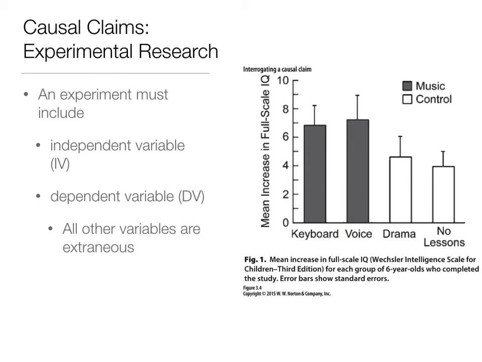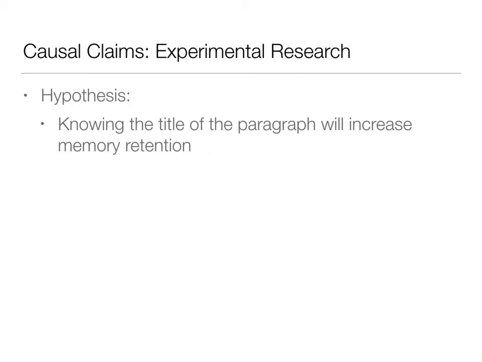And then another component that we'll talk about more as this course goes on is random assignment. So experimental research has random assignment, and we'll talk about that more in detail later. Also in causal claims, we're going to have a hypothesis. Other research has a hypothesis as well, but when you look at a hypothesis, you can pull out the independent variable and the dependent variable by looking at that relationship with those causal claim verbs.